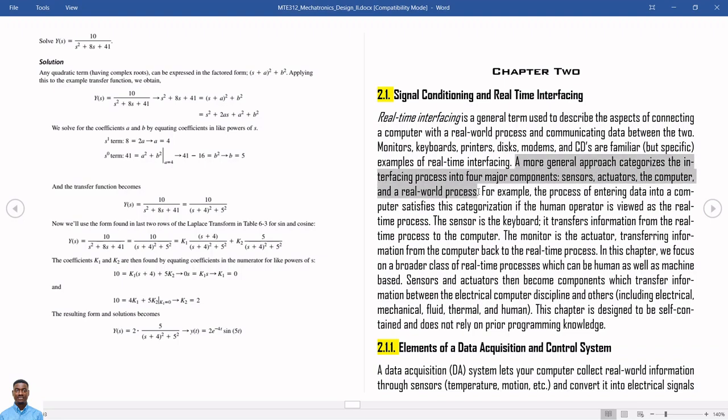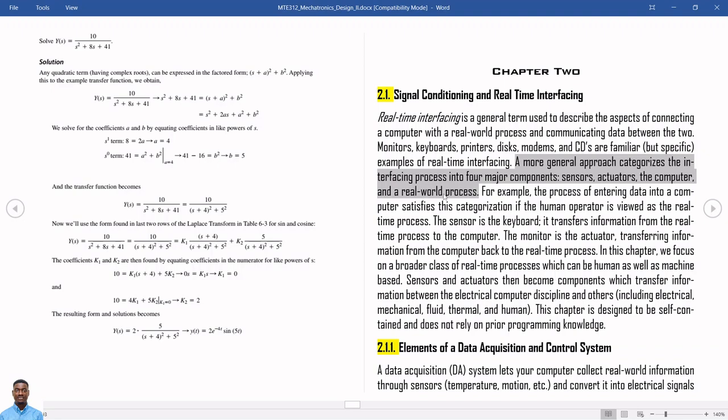That's just a very easy way to look at a real-time interfacing system as the sensor, actuator, the computer, and the real-world process.